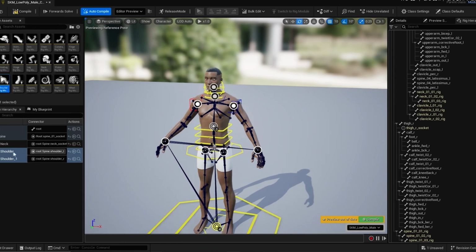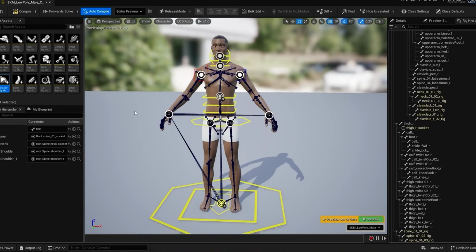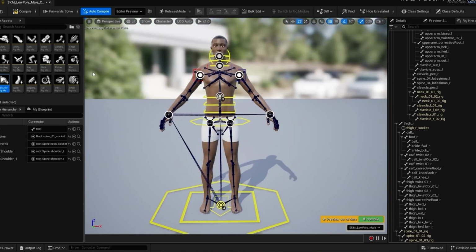If you get an error message over here, go over here and right click it, and usually it will have auto resolve here. You click on that and it's pretty good at it, but I've been in trouble a few times with this where it didn't auto resolve properly, and it took a few hours for me to figure it out. So instead of going with that, we're going to go a little slower, and we're going to put each of these modular parts of the rig onto the sockets individually.